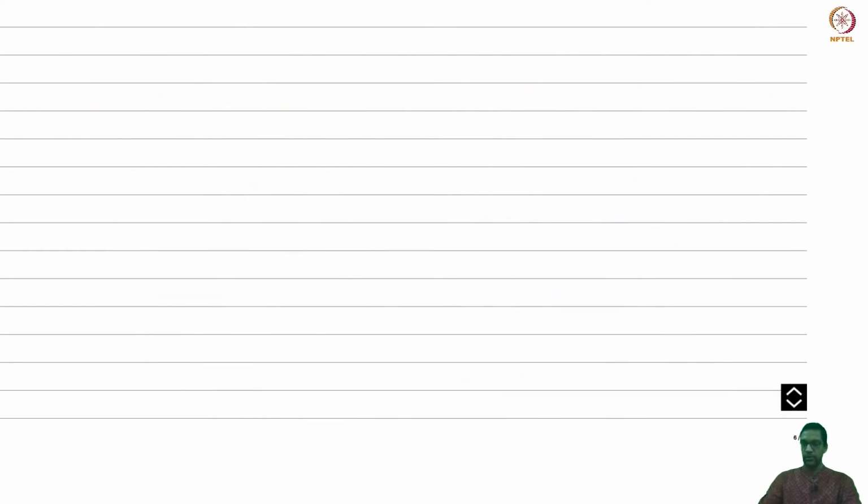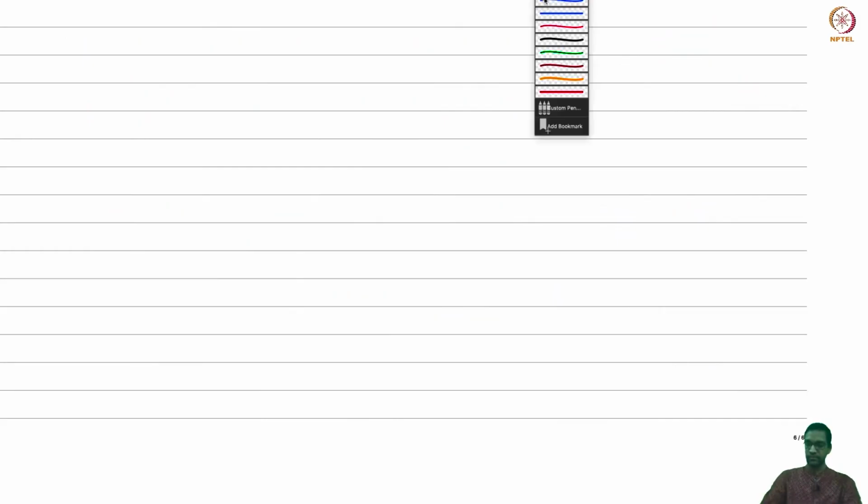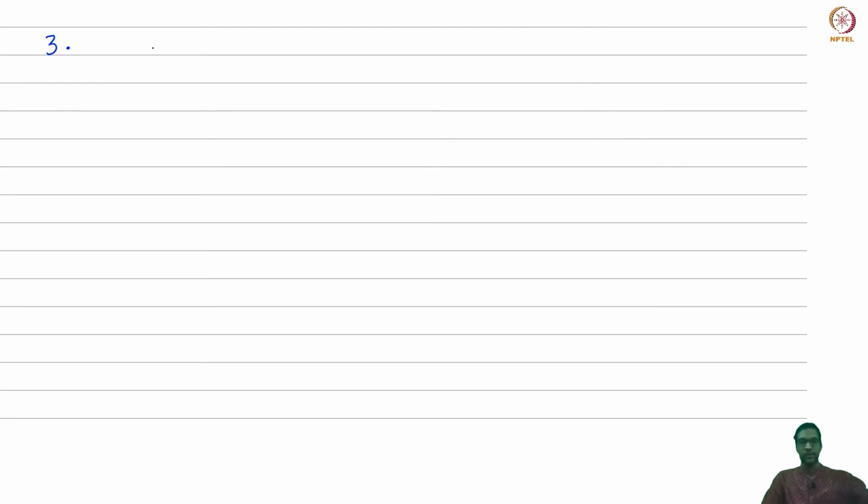Okay, so let's move on to the next problem. So this is problem 3, which is to compute again a splitting field, but a slightly harder one this time. So let's take my polynomial f of x to be the polynomial x to the 6 minus 18. Okay, and now again I ask the same question. Let K be the splitting field of f of x over Q. Find the degree of the extension.